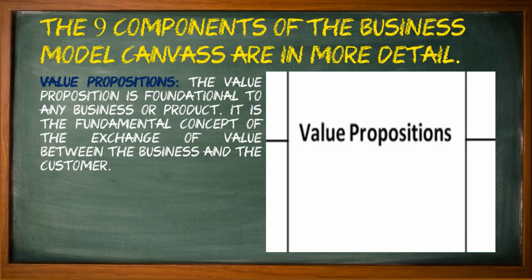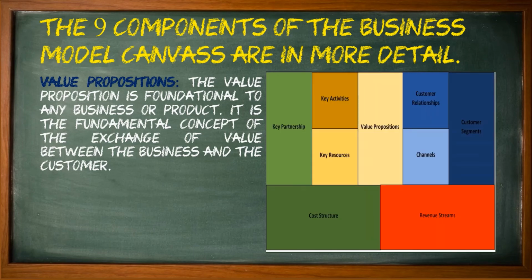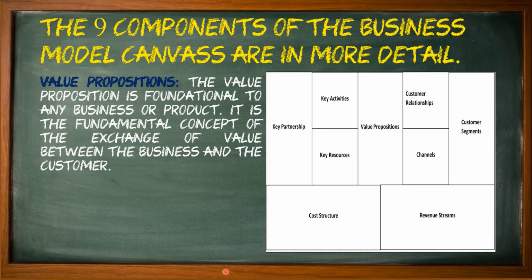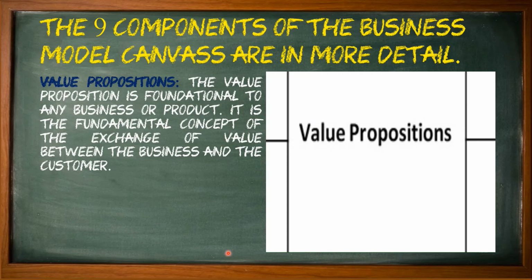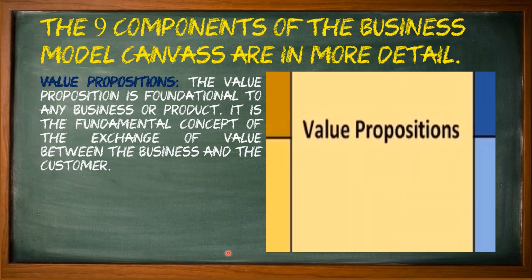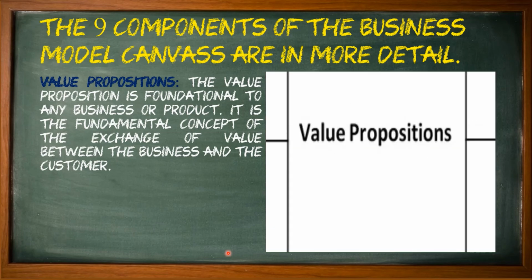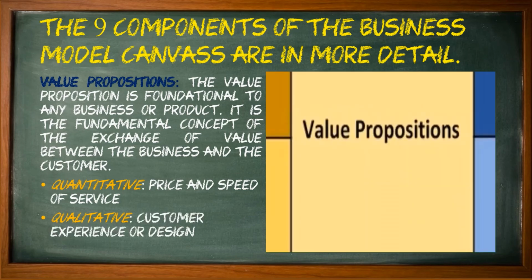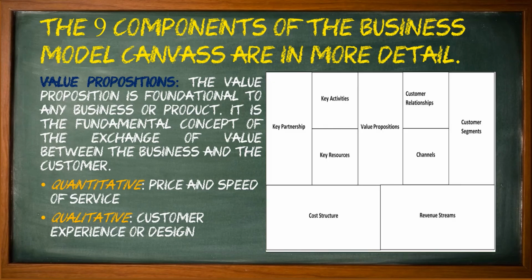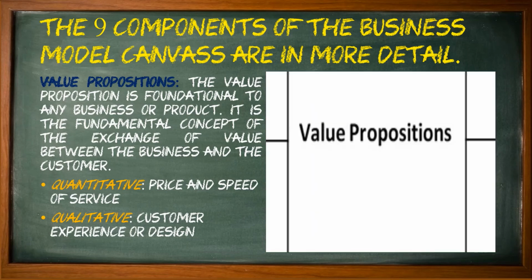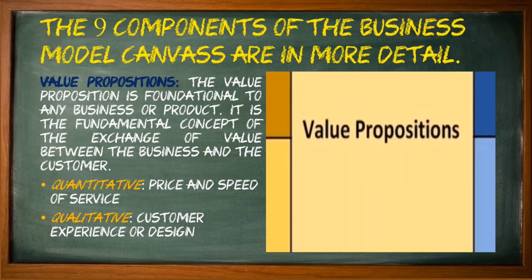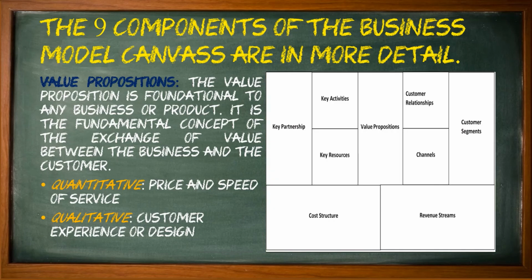A value proposition should be unique, or different from that of the competitors. If they are offering a new product, it should be innovative and disruptive. And if they are offering a product that already exists in the market, it should stand out with new features and attributes. Value propositions can be either quantitative, such as price and speed of service, or qualitative, such as customer experience or design. Generally, value is exchanged from a customer for money when a problem is solved or pain is relieved for them by the business.